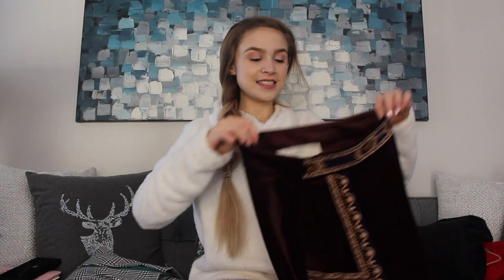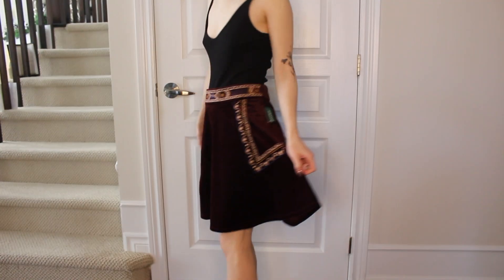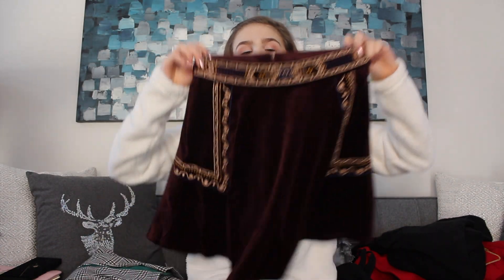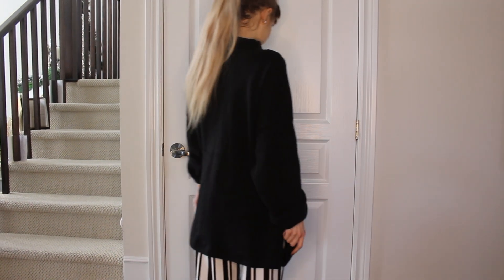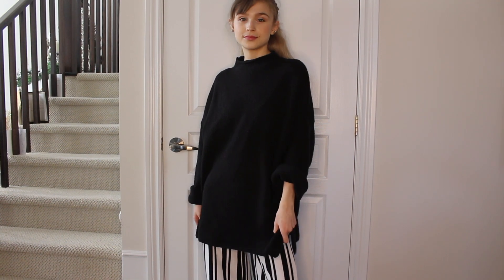The second item of clothing is this beautiful skirt that I got from Simon's. It's part of their California Moonrise Collection. It is very, very much a Scandinavian vibe. The print on this skirt — I love it, it's just so beautiful. Next, I got this black turtleneck long sweater, also from Urban Outfitters. It is super comfy — I've literally been wearing it the past two days. I love it.